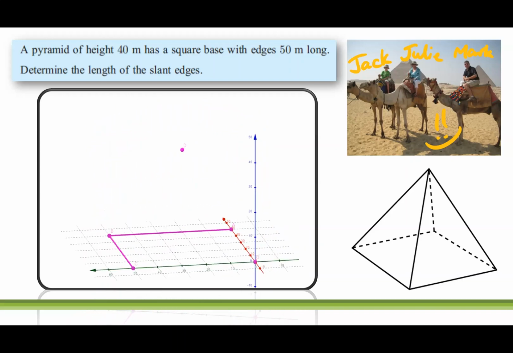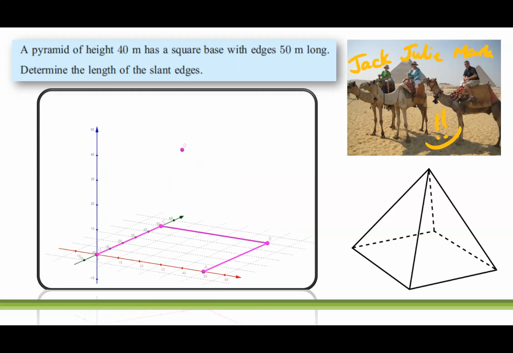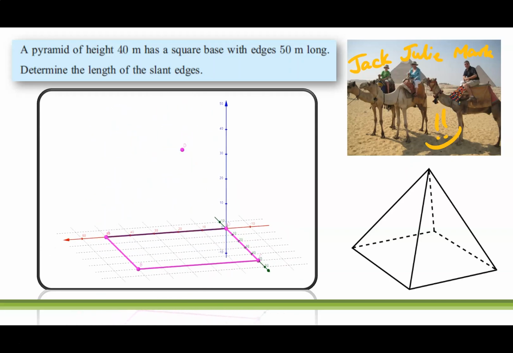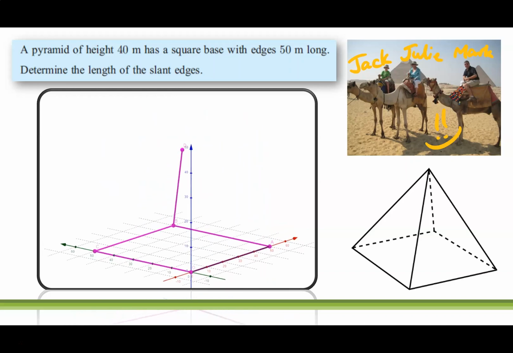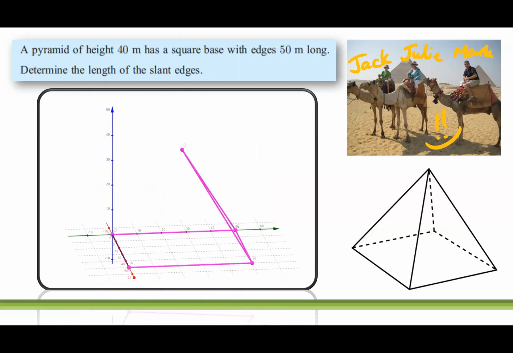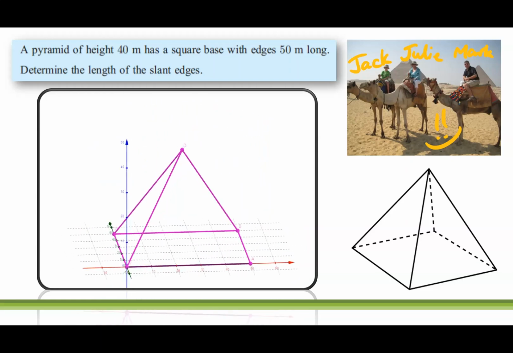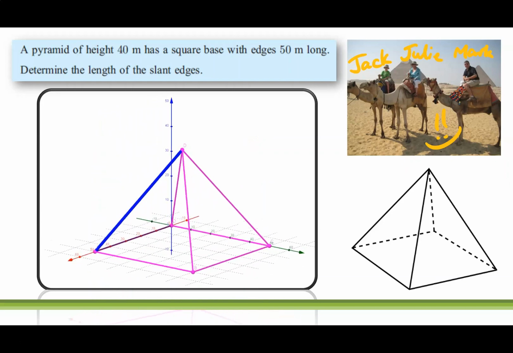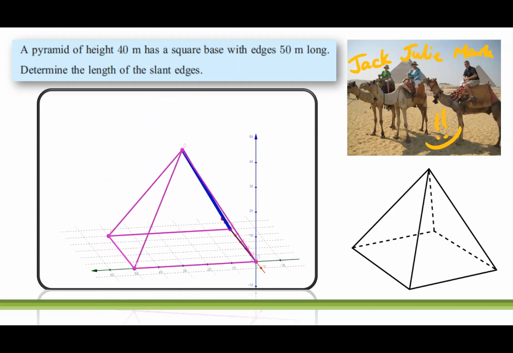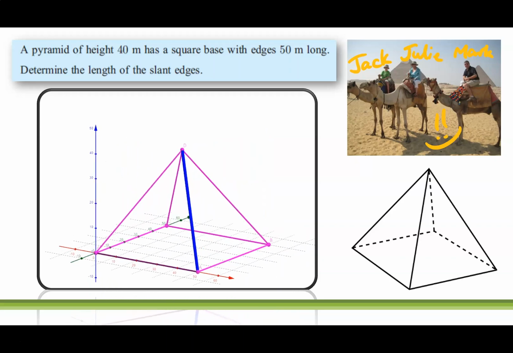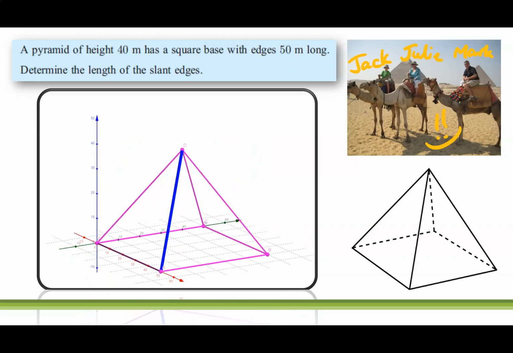So I put the 4 points down that measured out the square base, and I'm highlighting them in that magenta, pink, purpley color. And then I'm going to put some of the diagonals up there. I'm going to change the color of the last one to something different here. Let's go with blue. So basically they're asking, can you find the length of that blue line based on the measurements that you have? Now, you'll notice that I have this point D elevated in the middle, and it's at a height of 40 meters above.